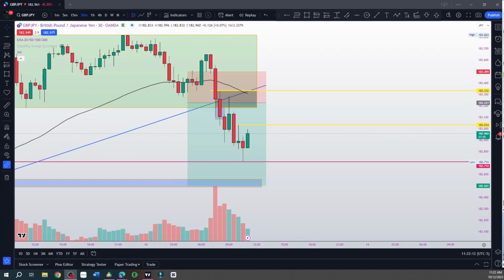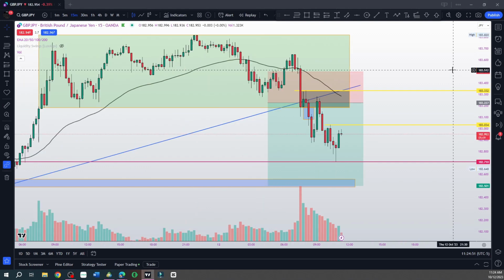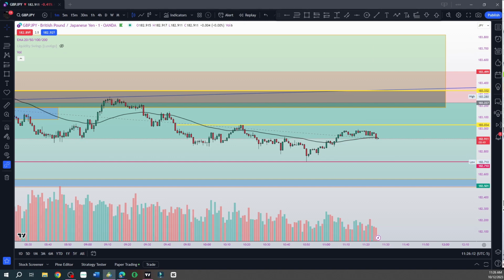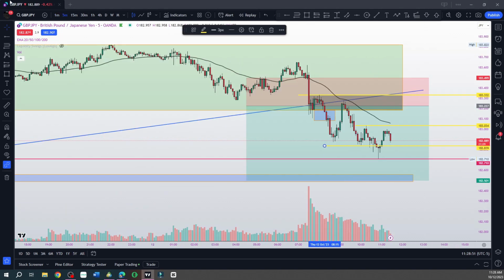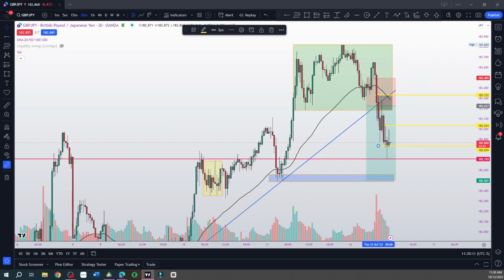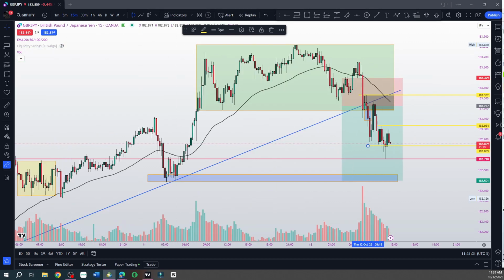Okay, y'all, what I'm doing here is looking at the different time frames just to get a heads up on any potential changes while I'm in the trade. So that's what you see here. That's why there's a lot of changes in the screen and zones, different zones being drawn up. It's kind of what I do to just stay up on the trade during the trade while I'm in it.